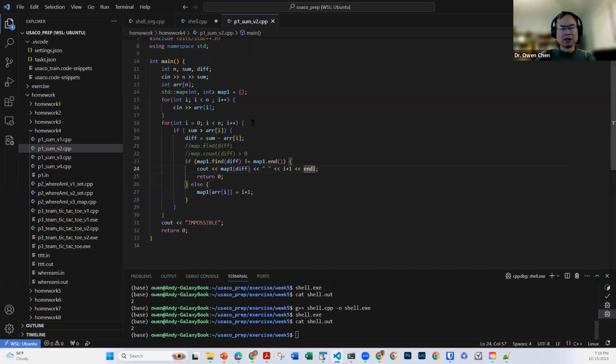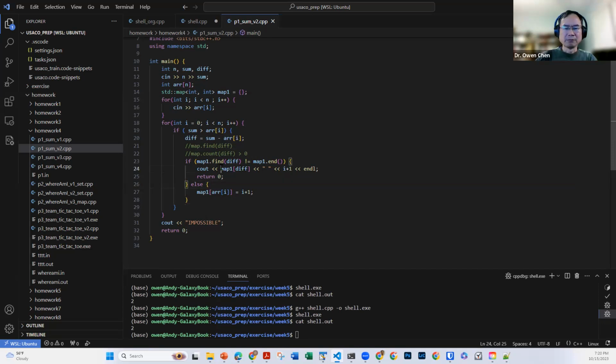So there are two important things here. One is to check whether this number is already greater than the sum. This number we're getting needs to be less than it, otherwise there's no need to go through this checking. If it's less than, then we check whether there is another number already in the map. If not, we add this number into the map so that it might be the next number's match.